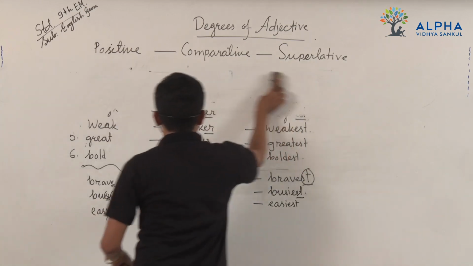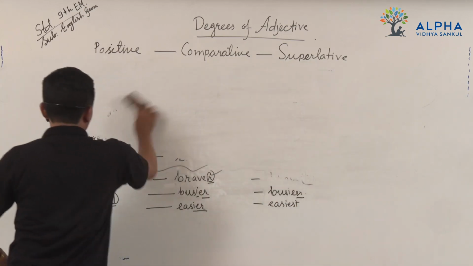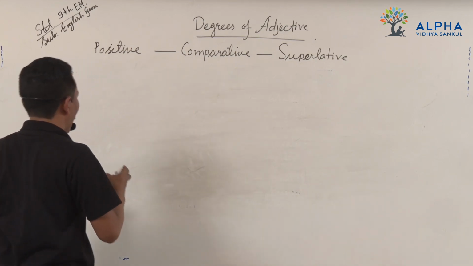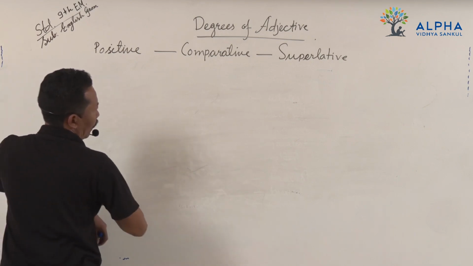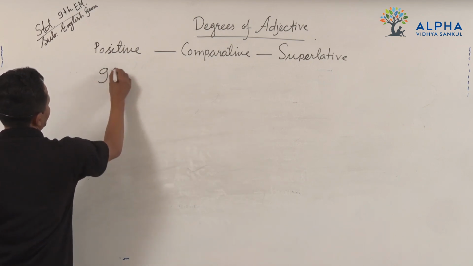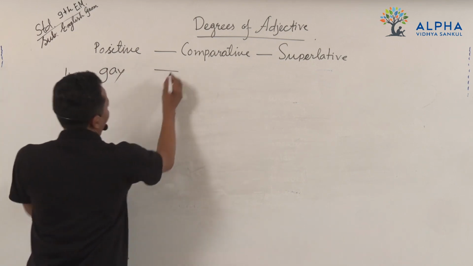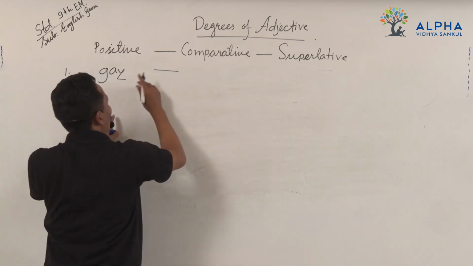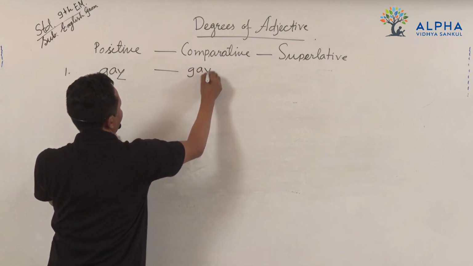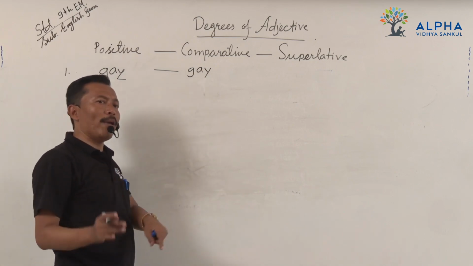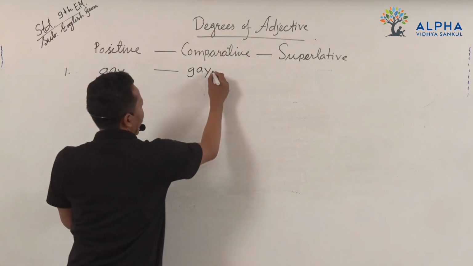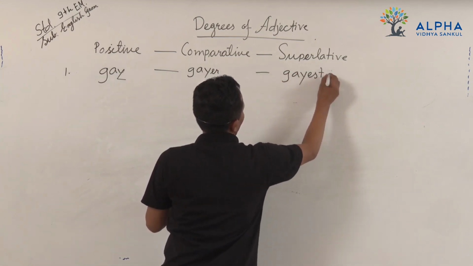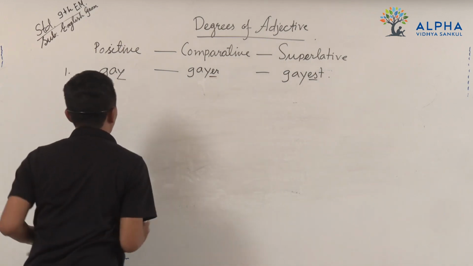The next is if the adjectives ending with Y, but just before the Y there is a vowel sound, vowel letters. For example, you will find here, suppose gay, G-A-Y, gay. Here is ending Y, but just before Y there is what? Vowel. Then we need not change Y, we have to keep the Y the same. And the rule is what? ER. Okay? This is the rule.